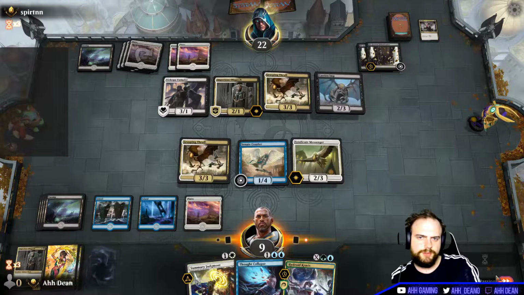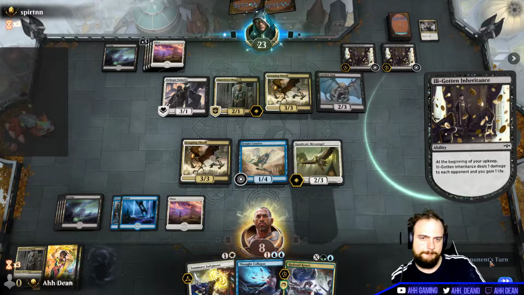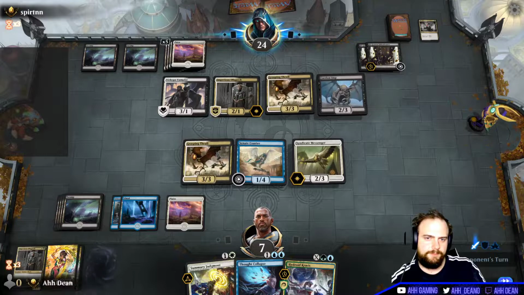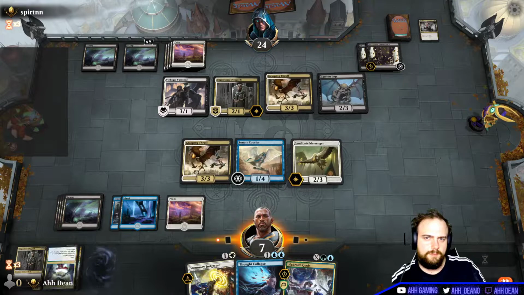So, start of turn. Now Oppo needs to sacrifice one of these, unless they think I can gain some life back somehow. I mean, I have got the Hydroid Crisis, but it's too little too late for that, in all honesty. My turn. I mean, we're doing what we can here, right?